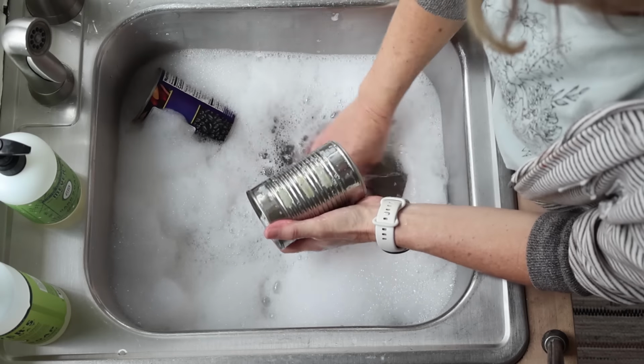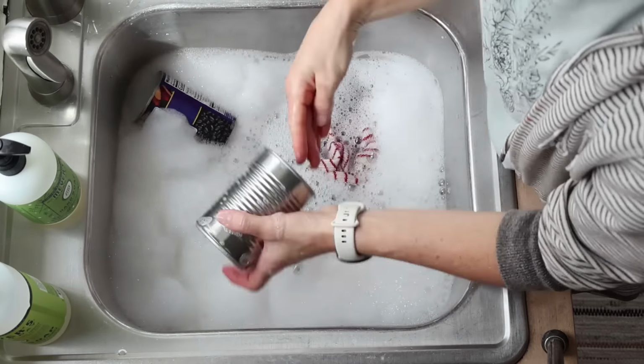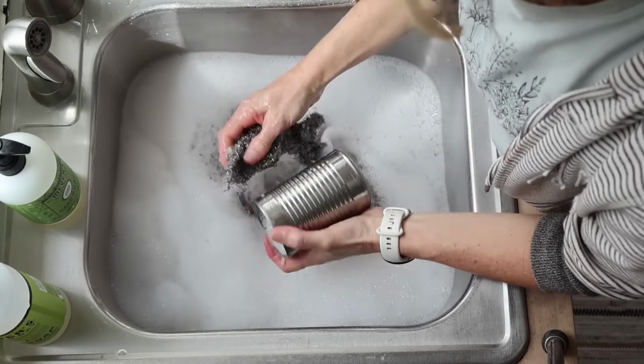I wasn't in the mood to use strong chemicals, and I think for most of the designs I'll be creating, I'll be able to turn it to the back if it's noticeable, or put a label over it.